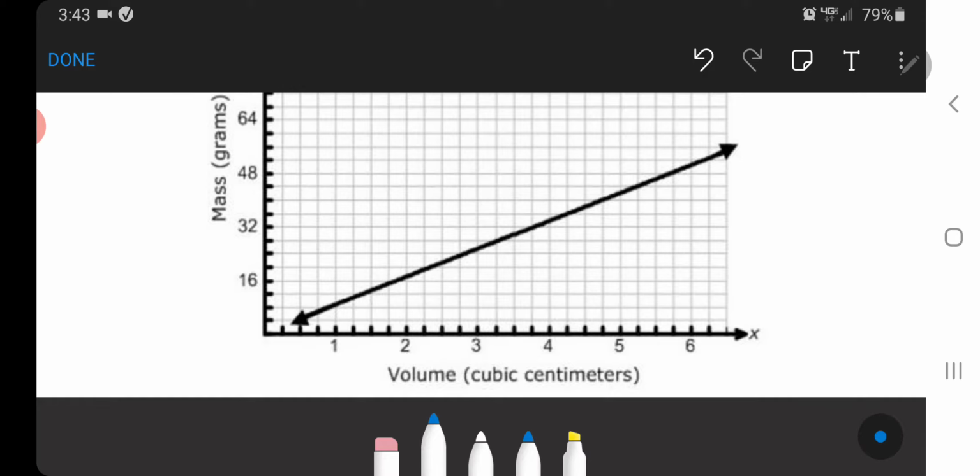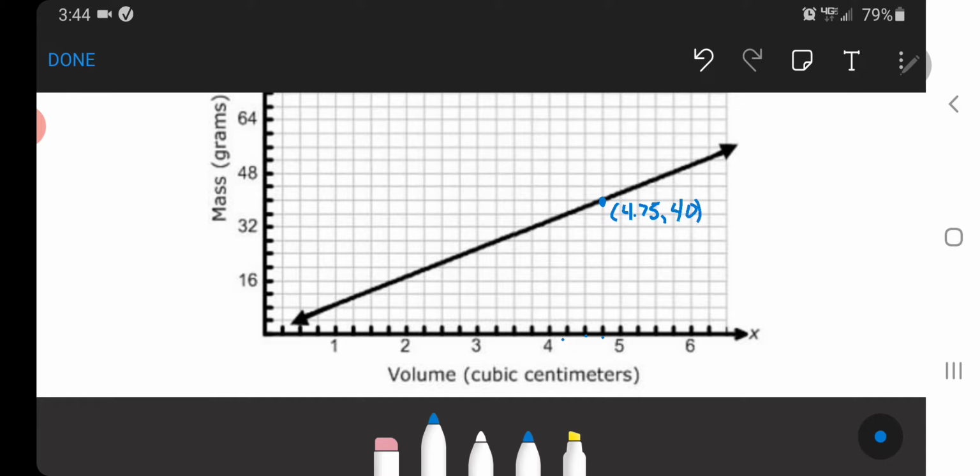So looking here, I think I'm going to go with this point right here, which would be, let's see, 4 to 5. We go 1, 2, 3, 4 over. So it looks like it's 4.25 here, 4.5 here, 4.75. So this point is 4.75, comma, let's see, 32 all the way to 48. Looks like it's going up by 4s. 36, 40. So we got 4.75, comma 40. Like I said, you need to be a little careful with these graphs because of the way they're spaced out.